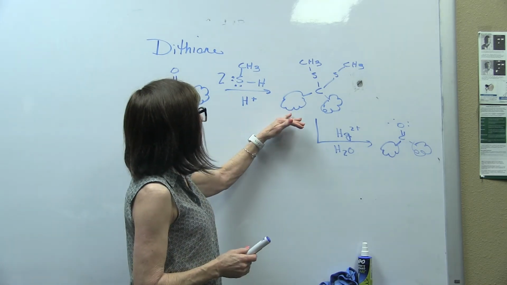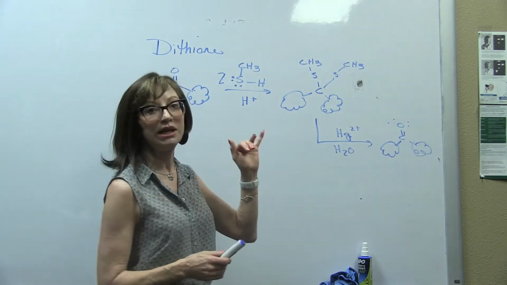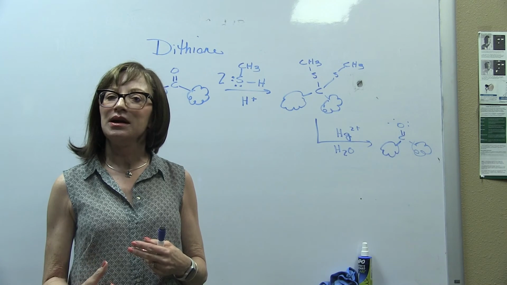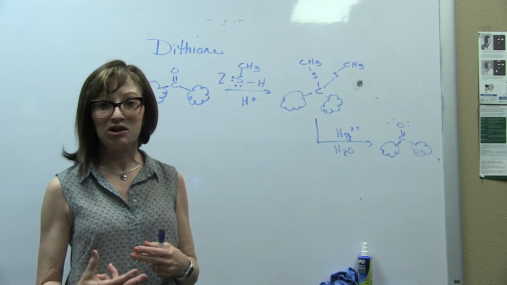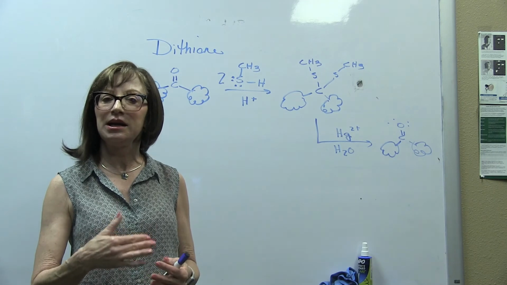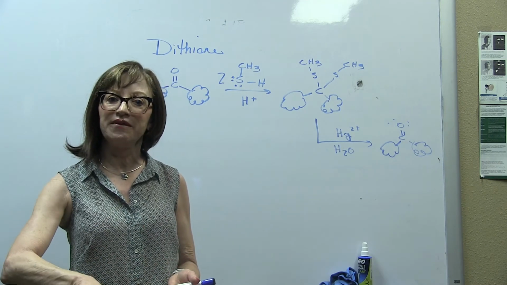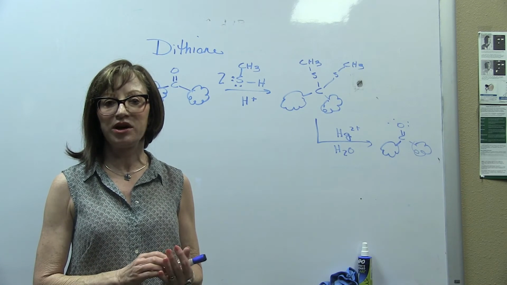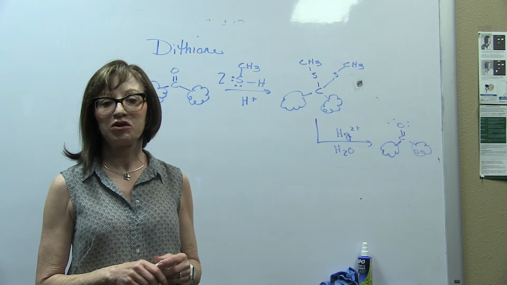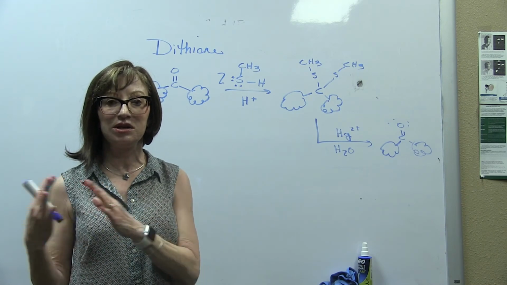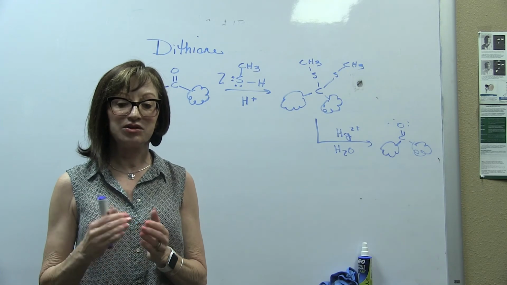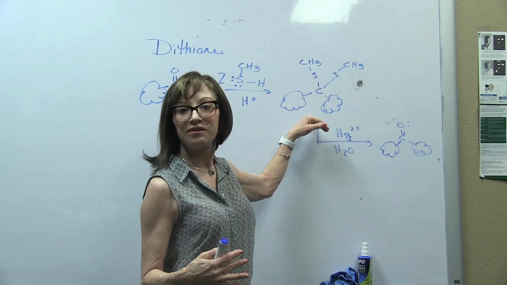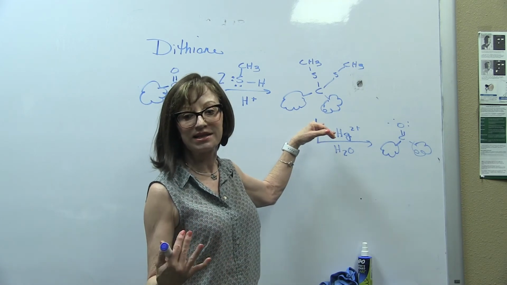Okay, so this is another protective group for carbonyls, aldehydes, and ketones. The beauty of it is it's a little hardier than the acetal or ketal, which means it hangs around under various conditions better than H3O+, so it's a hardier protective group. If you're going to be doing some other reactions and you need to preserve your ketone for later, and those other reactions require harsh conditions, this may be the way you want to go instead of a ketal or an acetal.